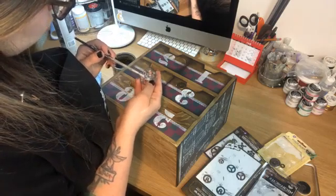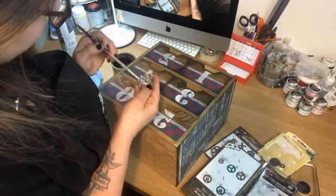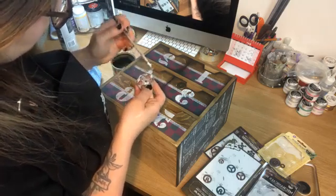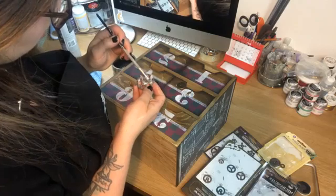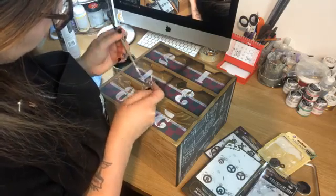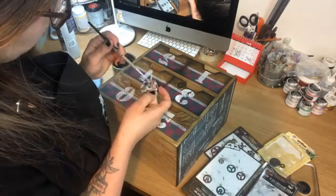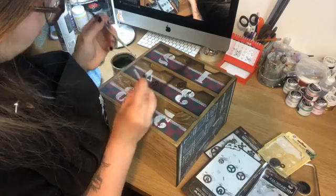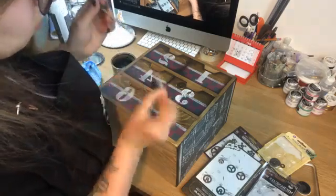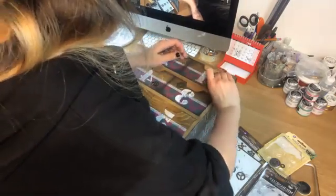Of course, you can also paint these if you wanted to. So if you don't like the color that they are at the moment, you can just apply some primer, so gesso, or a primer for metal or whatever you have on hand, and then paint it or wax it whichever color that you want to have.